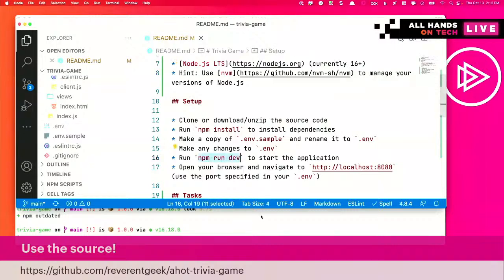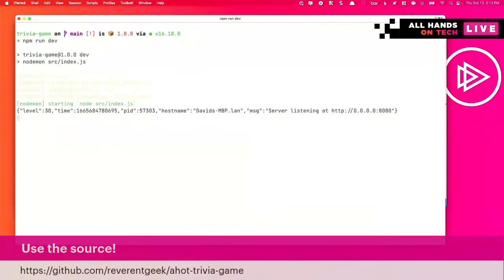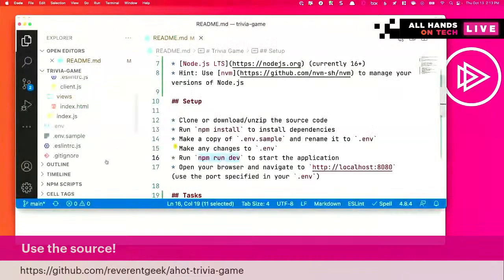So npm run dev to start the application. Let's just go ahead and do that right now. And the developer mode, as we covered either last week or a couple of weeks ago, is using a nice developer tool called Nodemon to start the application, and it monitors any changes to files in the project and automatically restarts the server, which is really convenient.